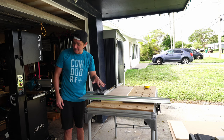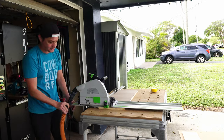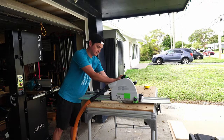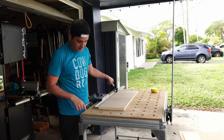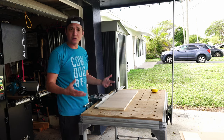I'm just going to clean up one edge to make sure it's nice and square, since those factory edges are sometimes pretty unreliable. Now that I have that very clean edge, I can flip it around and use my stop block on the other side to ensure I'm getting a consistent measurement all the way through.